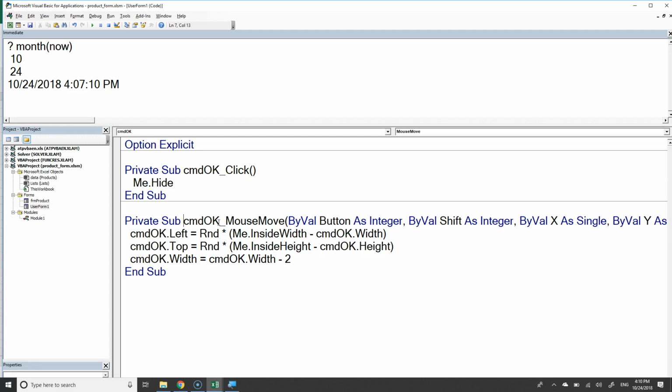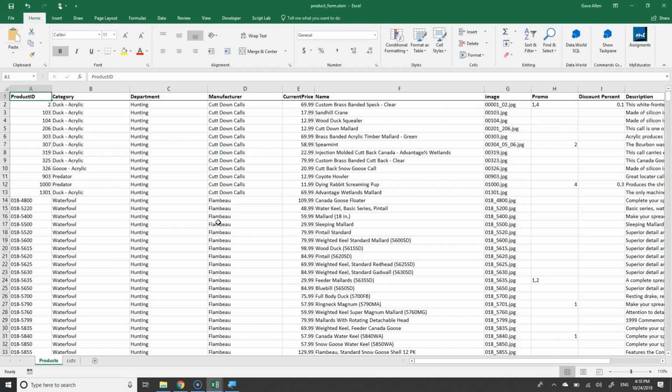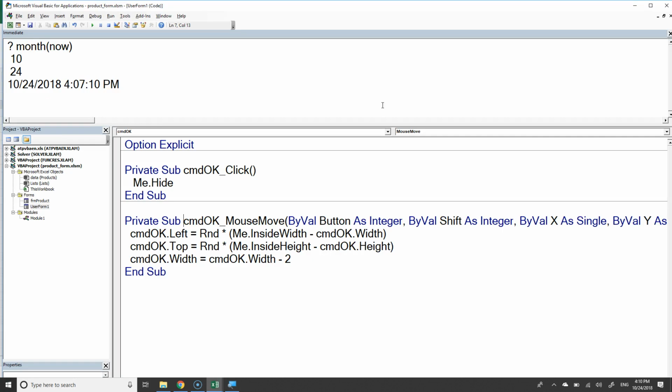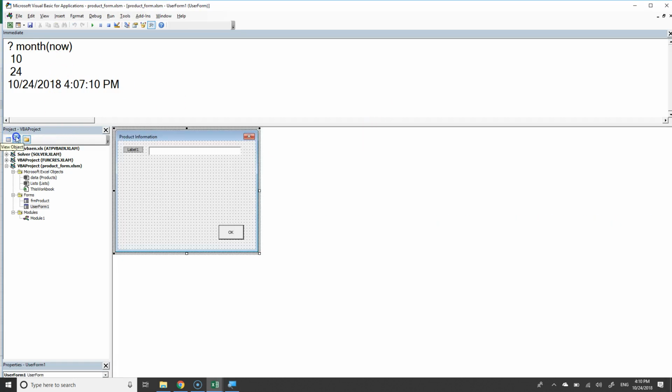Okay, so now we need to get this information. We have a place to put an ID and a place to put a name on the form. So think about it in terms of object and event: where do we want to be able to write the code that says read the data off of the form and read the data off the worksheet and put it into the form?